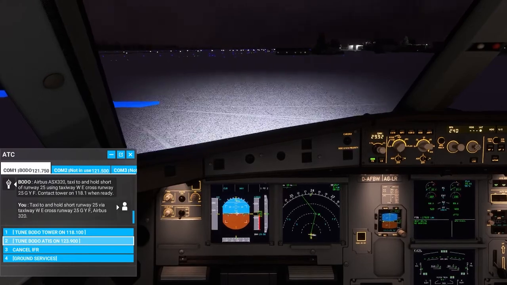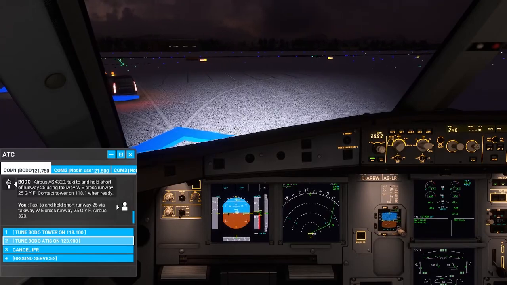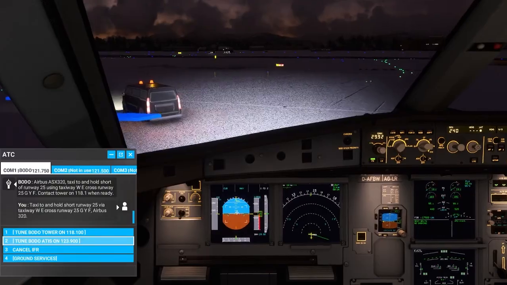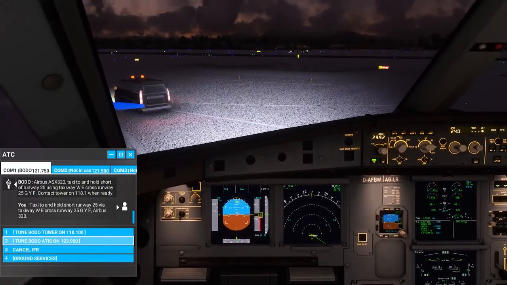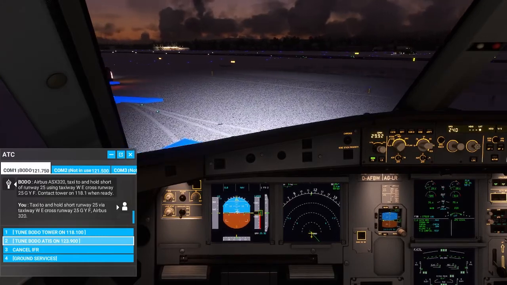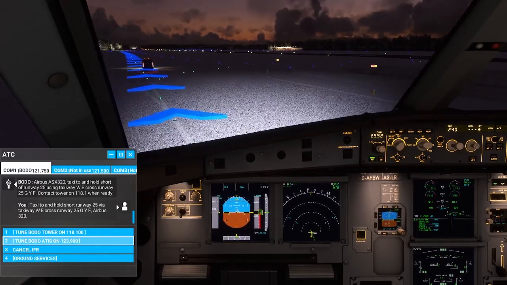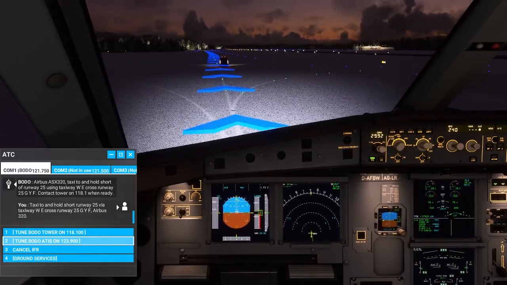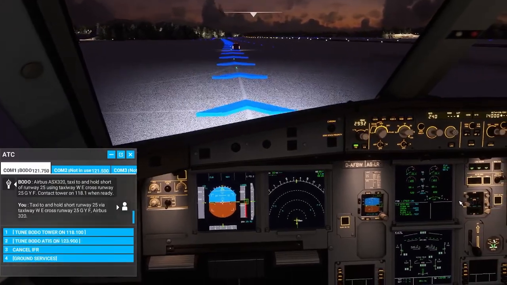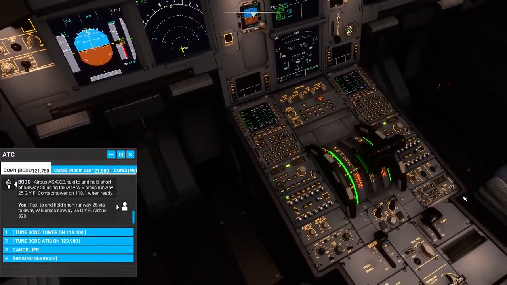And when we are rolling out to the runway, we can put on the flaps, and that triggers our takeoff checklist. So, that means we need to put on our max brake in case we need to abort the takeoff.